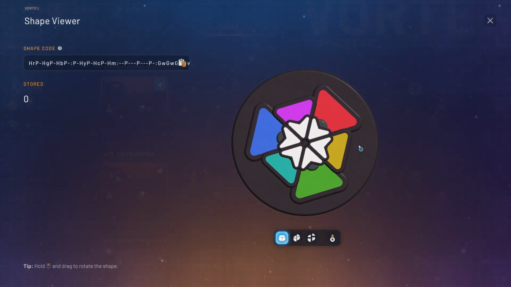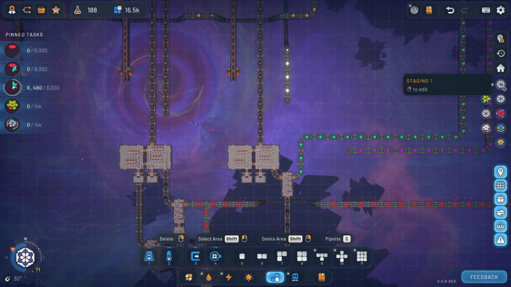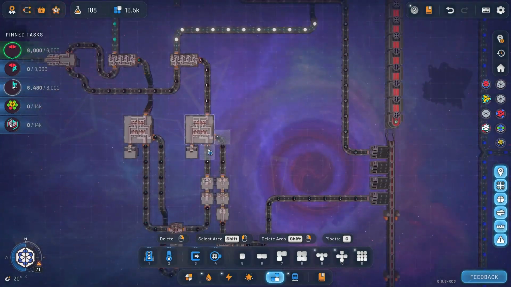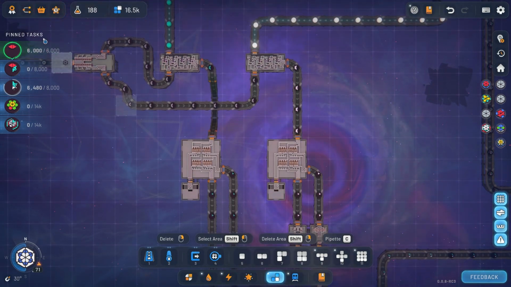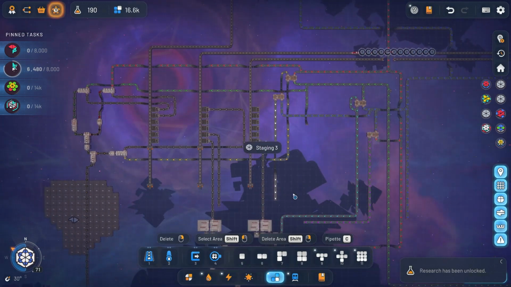Oh man, maybe that design that I made over here is finally useful. It was in staging 1. I saved it, right? It's a blue, what did I call it? It's a half to something. Did I not save it? Half to 3 hexsides, yeah. Essentially it's this system that splits a half into all 6 parts is what I need to do. All right, let's focus on the tasks that we have and then we'll come back to that in a second.